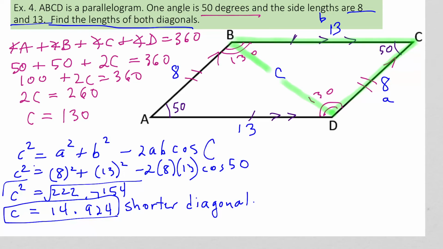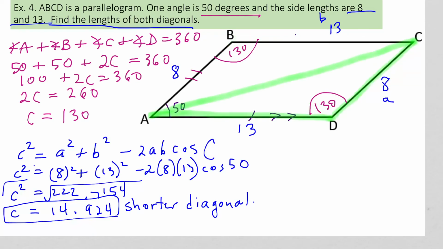All right, so now I'm going to find my other diagonal, my longer diagonal. So let me just draw that in. I draw my long diagonal in here, and a triangle, either on this side, or I could use the identical one over here, it doesn't matter, would look like this. All right, it's the same setup.